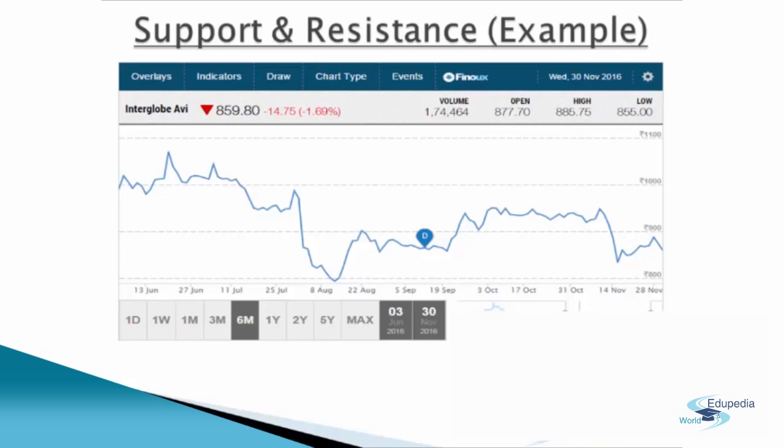So that is all about support level and resistance level. Resistance is the topmost level beyond which price won't move further. Support is basically the lowest point after which the price won't decline further. So price won't go beyond 950 and price won't fall beyond 800. That's the support and the resistance. That was the example relating to support and resistance. I hope you guys got complete clarity as to what support and resistance usually mean, and about the charts as well.